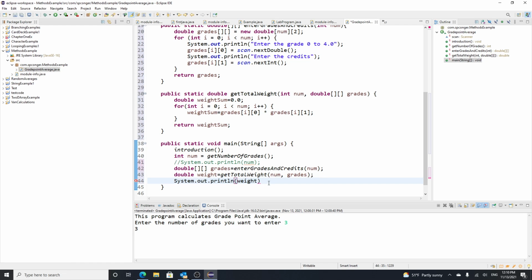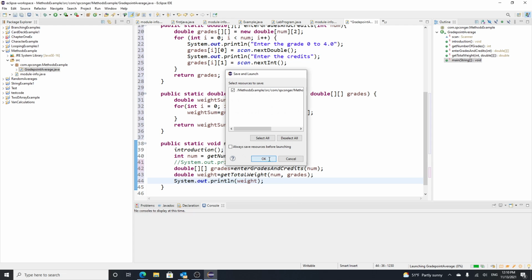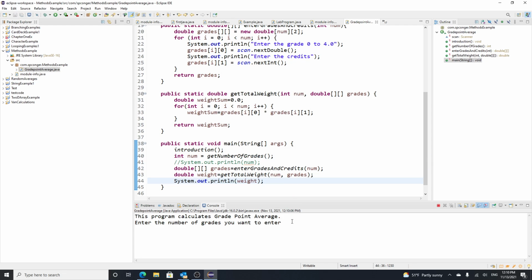All right, so I am going to test it at this point, what we've got so far. Enter the number of grades you want to enter. We're not going to do a lot, 3. I want to enter a grade between 0 and 4. Let's just do 3.5. Let's say the credits is 5.